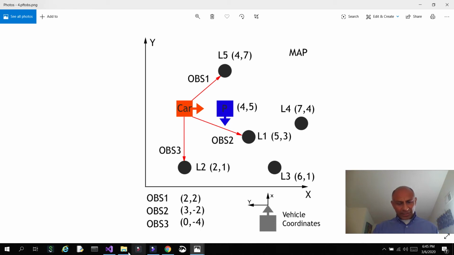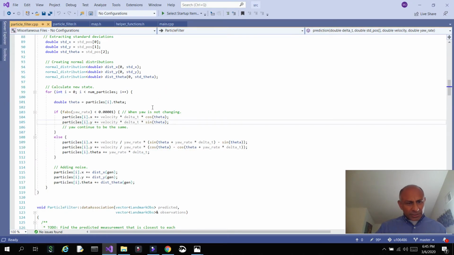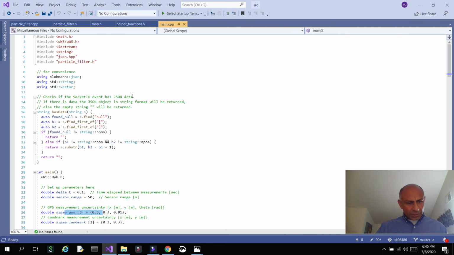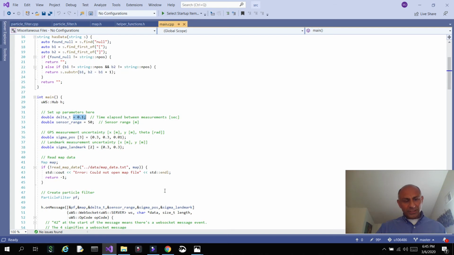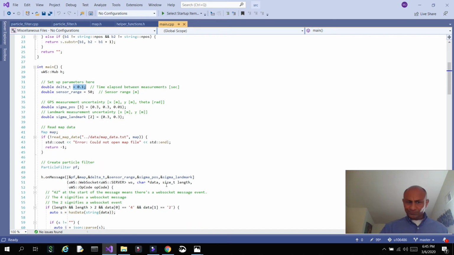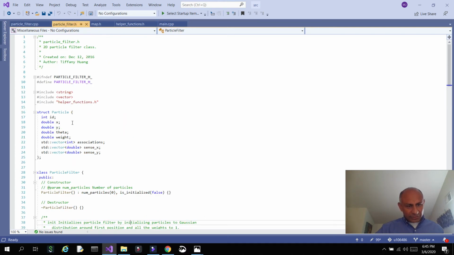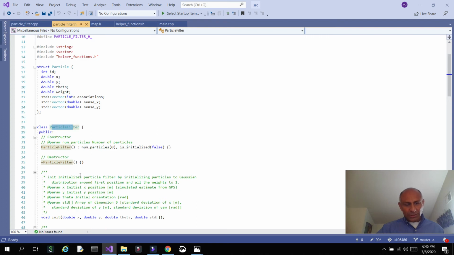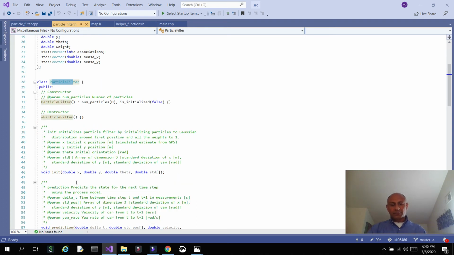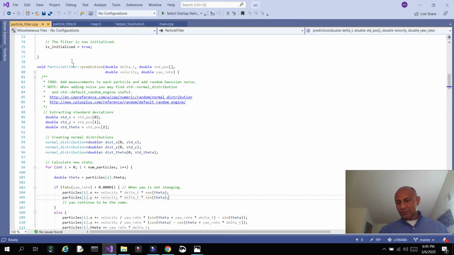And sensor range is something which is defined in one of the files here. I want to say main.cpp right here. Sensor range and time dt are defined in the main.cpp, and main.cpp is also creating an instance of the particle filter class. Particle filter class is defined in particle_filter.h, and the functions initialization, predict, update, resampling are specified in the particle_filter.h, and then they're defined in the particle_filter.cpp file, which we had to write the code for. Okay, going back here.